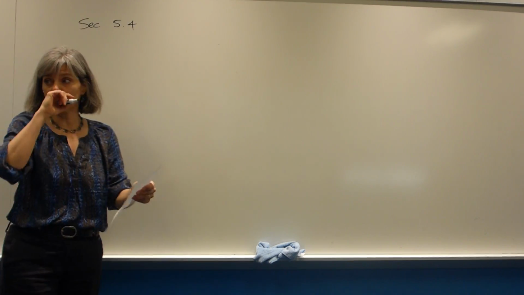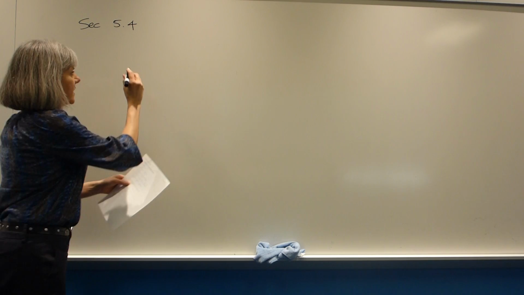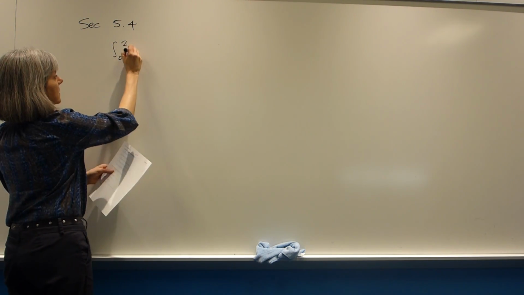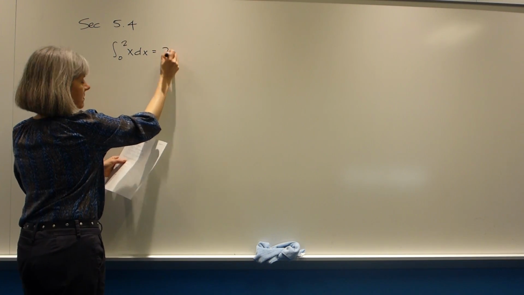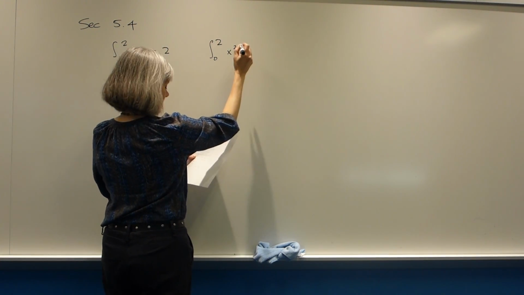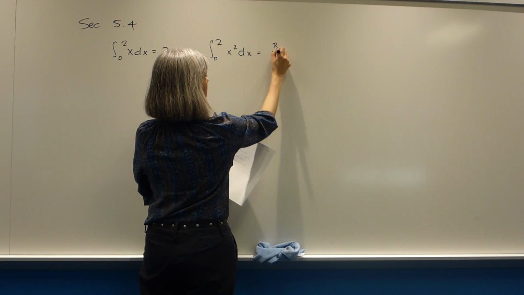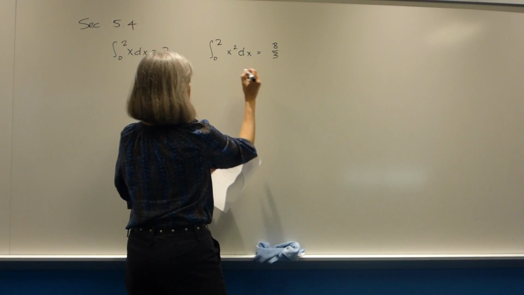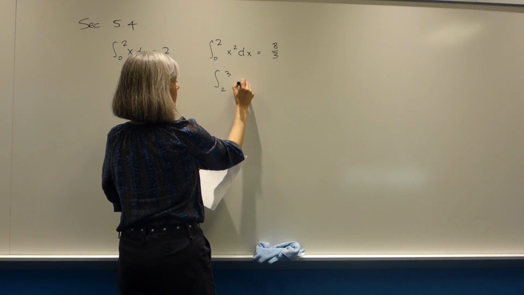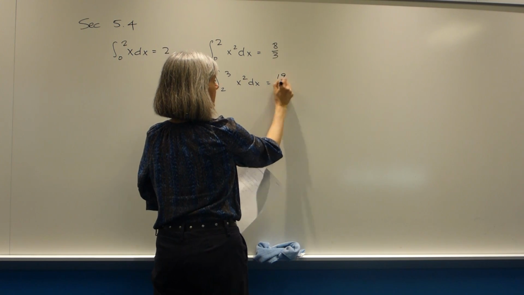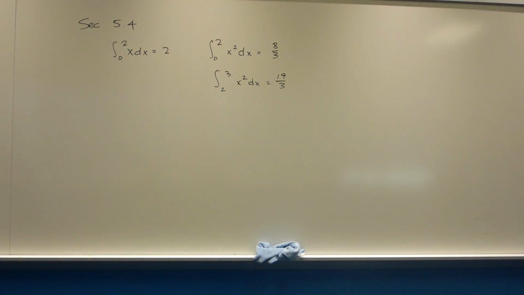Okay, so we're going to look at some problems for section 5.4, specifically the kind where you add up. So this is the one from the video, so we'll just continue on with that, but it ties into some of the homework problems. So the idea is if you know part of it, you know this and this and this, then we can combine those to find other integrals.